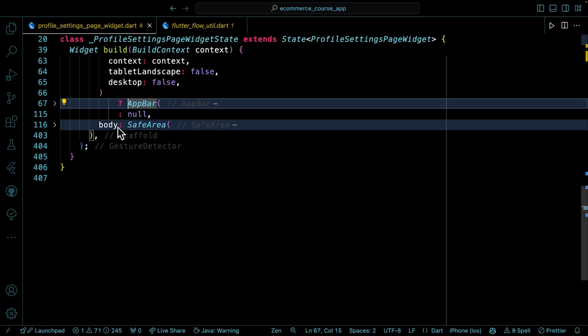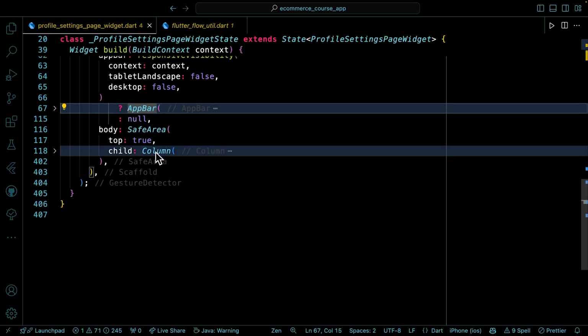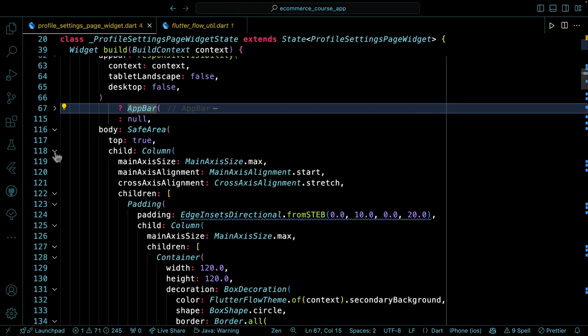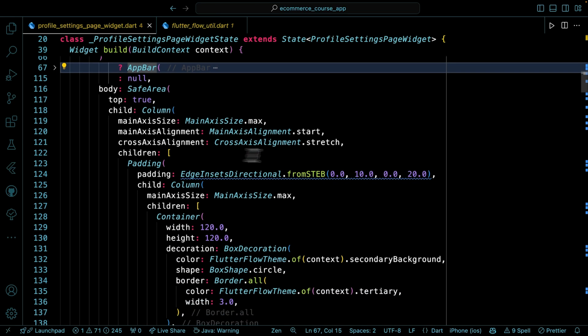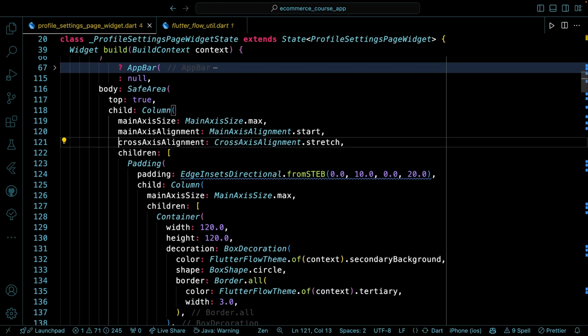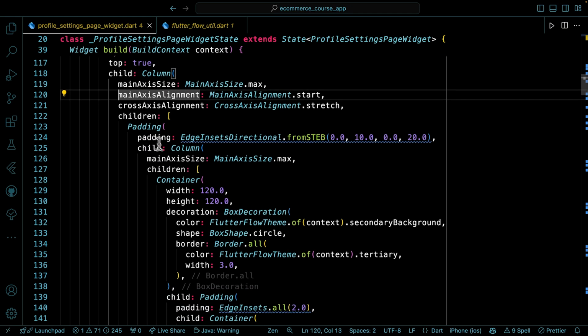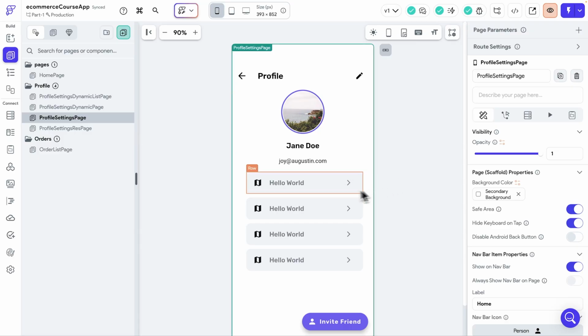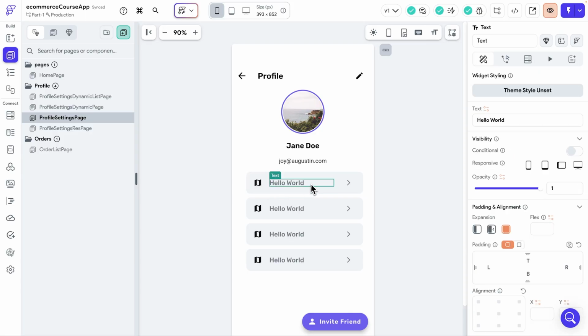Then we created our body. We had the column as the first child, and this column would have different alignments. So the alignments are also appearing under this column. I'm going to quickly go back to our design. So I'm going to show you this row where we had this text and we chose the expansion to be expanded.